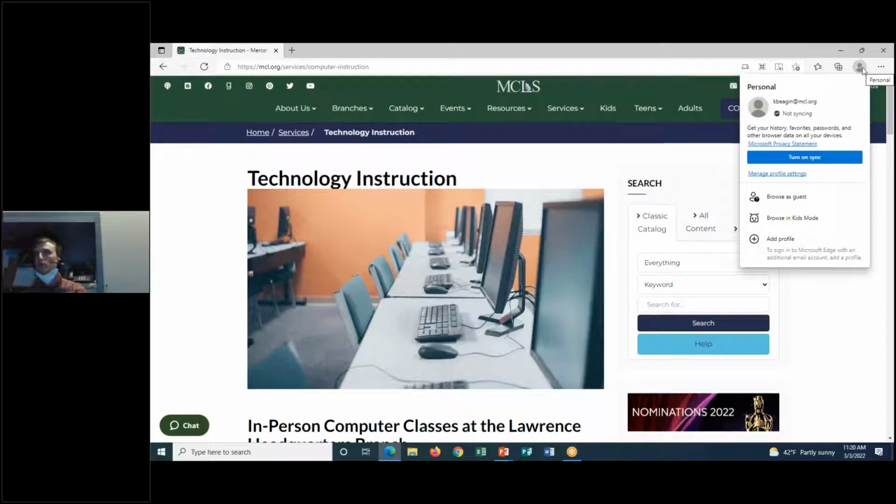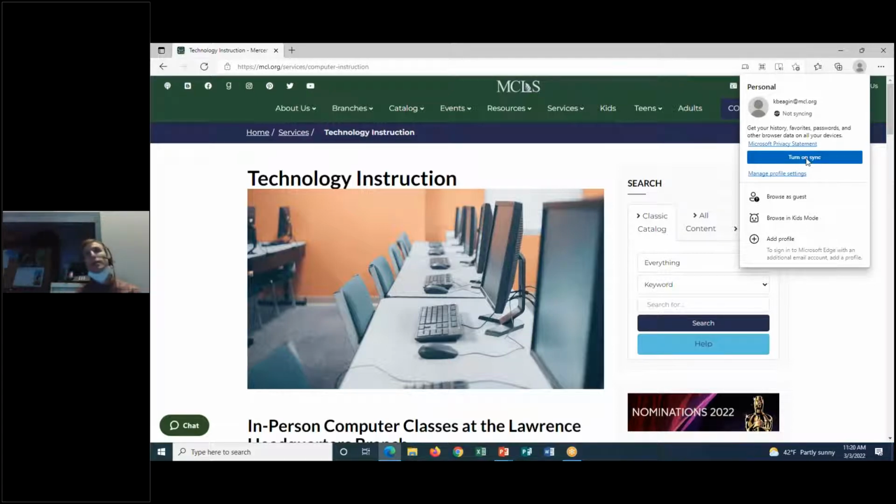So let's say we have a desktop and a laptop at home. We also have a tablet. If all three of those devices are signed in to the same Microsoft account, and then from here I turn on sync, I can get access to those other devices and sync all the devices together.